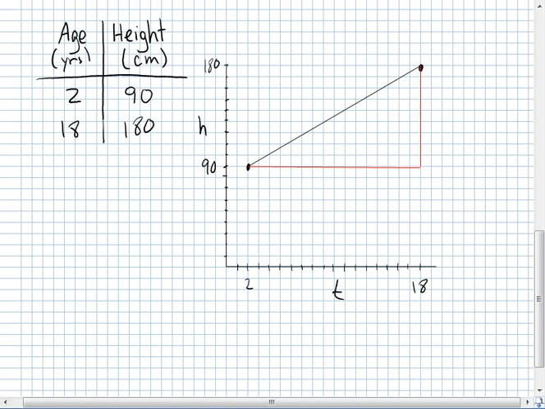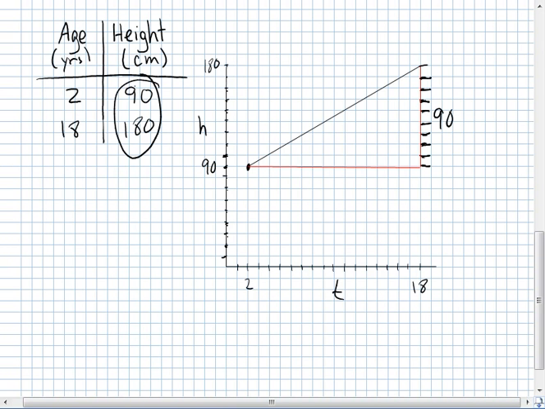So I would start here, let's say, and go 1, 2, 3, 4, 5, 6, 7, 8, 9 spaces, but each space is 10 centimeters. So this is 10, 20, 30, 40, etc. up to 90. Sorry, I counted those wrong. This is where I start, and then I go 1, 2, 3, 4, 5, 6, 7, 8, 9. It's 90. Duh. The difference is obviously a difference of 90. I get it from there.